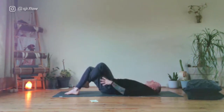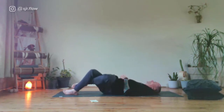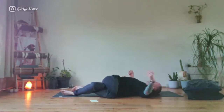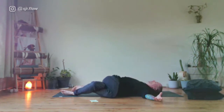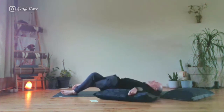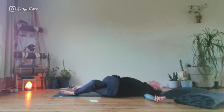If you've taken the bind of the legs, shift your hips the opposite direction to the twist. That just allows the spine to sit in a neutral position as your knees lower all the way over to the left side. Shoulders stay anchored and connected to the earth so the heart stays open. And we don't want to force this twist, so if the knees are hovering, and you'd like a little bit of support, you can always take a block or a pillow here and bring it underneath the knees so they can rest up on something. Otherwise, if they touch down, you can allow them to touch down.